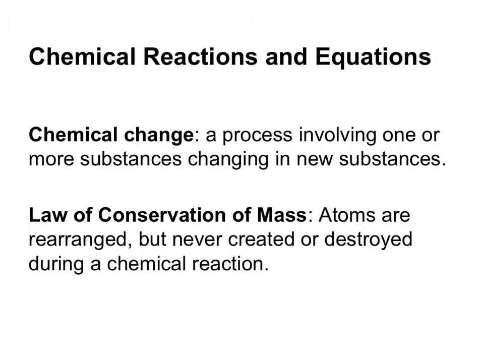So a couple of terms that we have talked about before, but they're very critical to what we're doing now, so worth defining again. A chemical change means you're starting with one or more substances. They could be elements or compounds. And they undergo a change whereby the atoms are rearranged, combined in different ways, and you get new compounds or different elements that are by themselves. We're taking the pieces apart and putting them together in different ways, and you get new stuff.